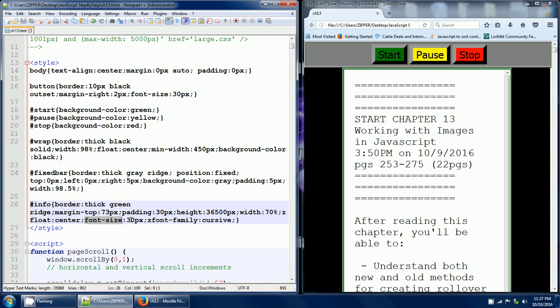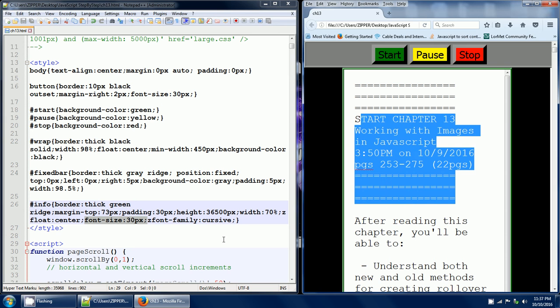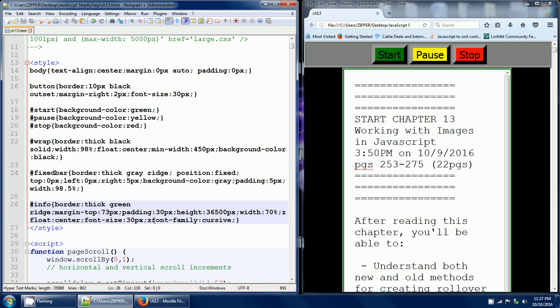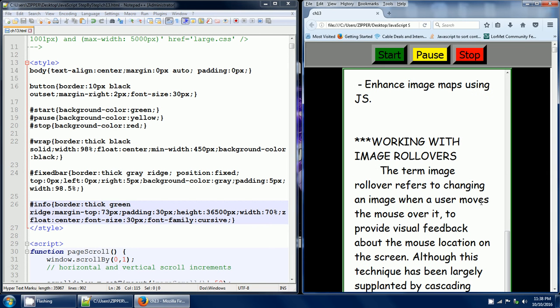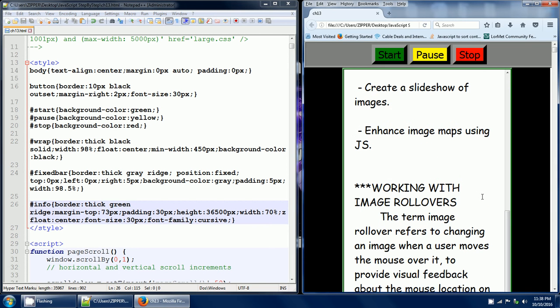Font size 30 pixels so that our font we're looking at is nice and big, easy to read. And if you want to change your font family, you can. I Z'd this out, font family cursive, and if you Google font family, you'll find tons of different types of fonts that you can use. That's what it looks like if you set it to font family cursive, so that your notes can be as large as it can be. If you want it to be a color, I think that would be strange, but let's try making this color blue.